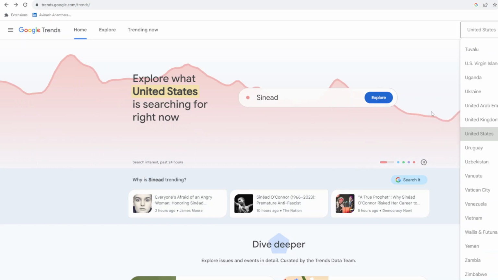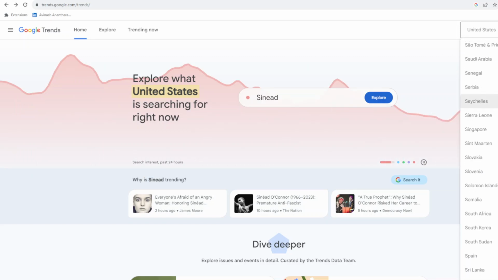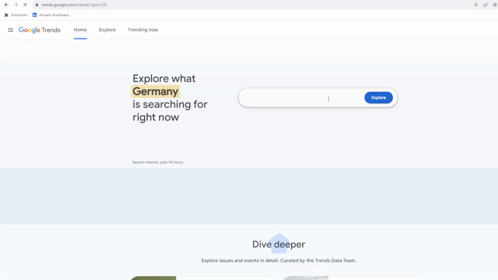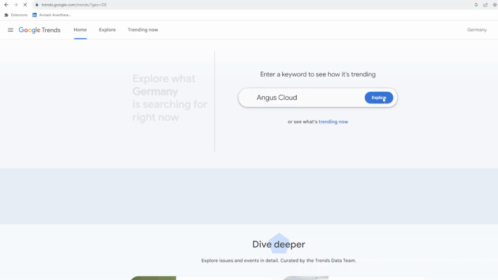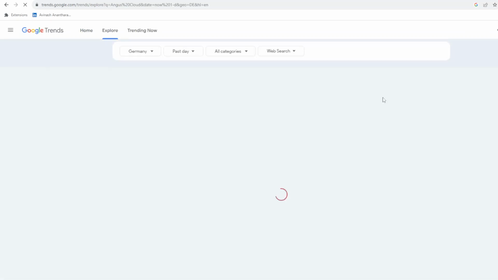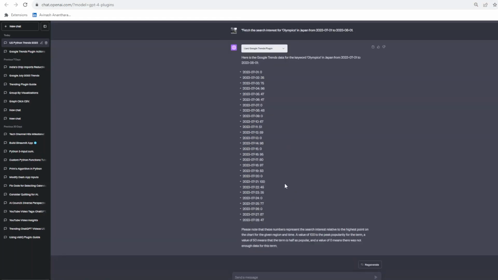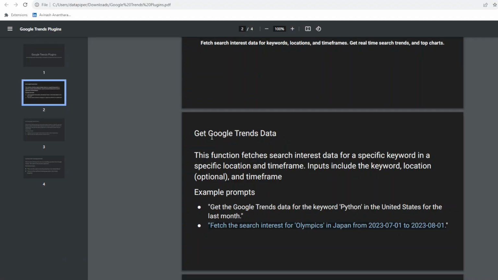And I just need to mention, for Germany, I was getting a 429 error, and I don't know if this is an issue with the plugin or generally Germany has some issue. So let's see what it is actually doing. So yeah, it works here. Only in this plugin I was getting an error. So let's hope it's fixed, and let's move on to the next one.